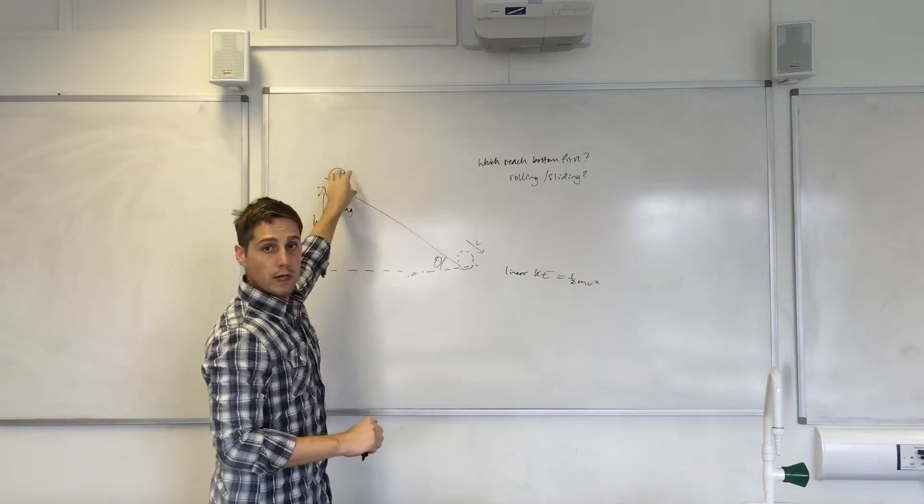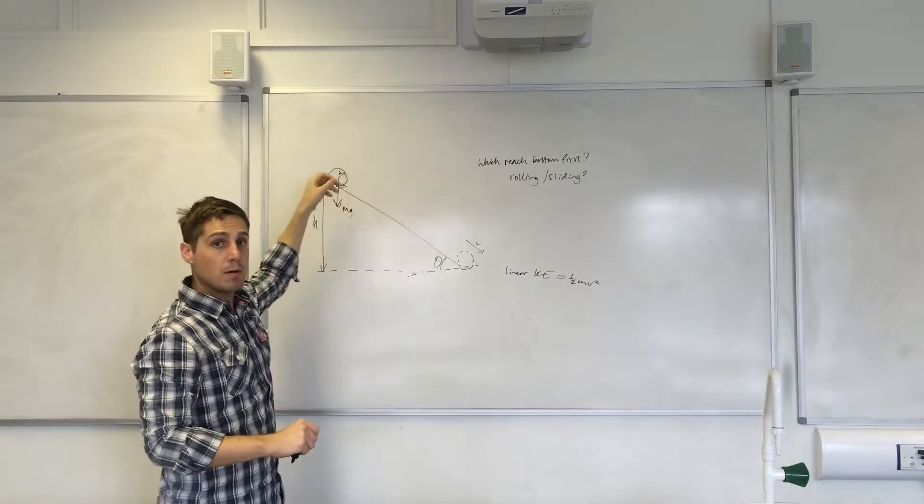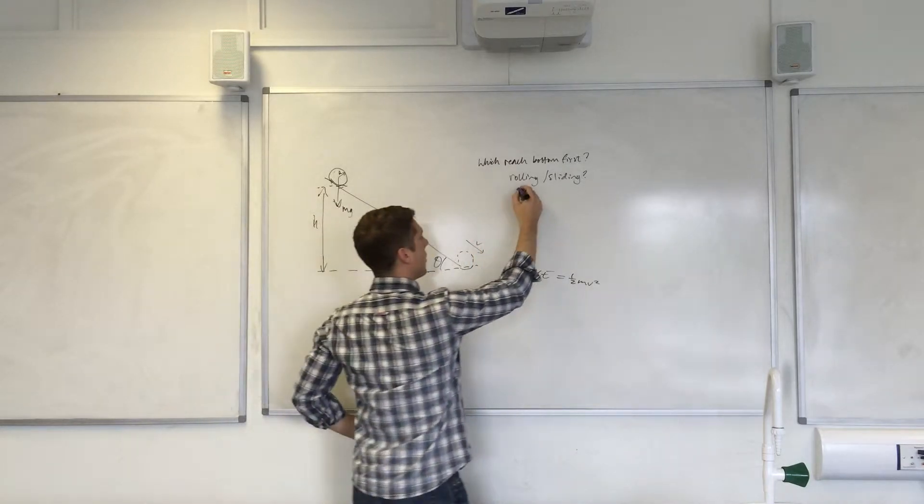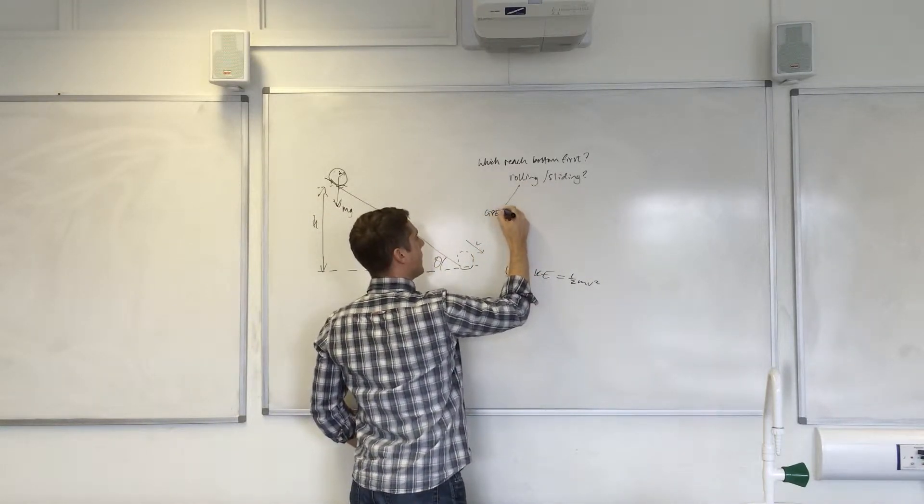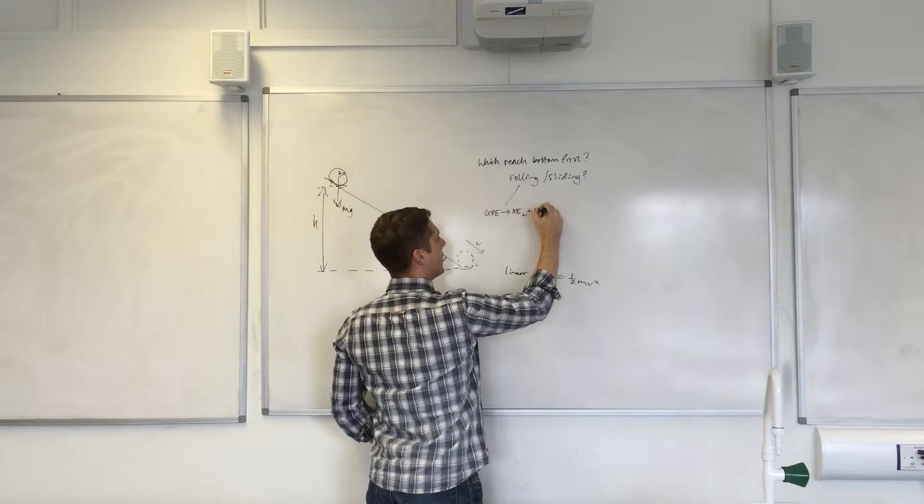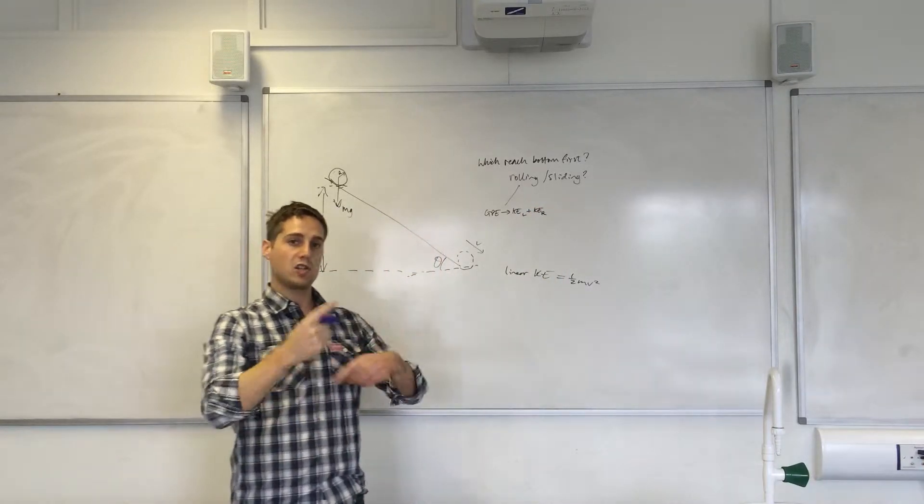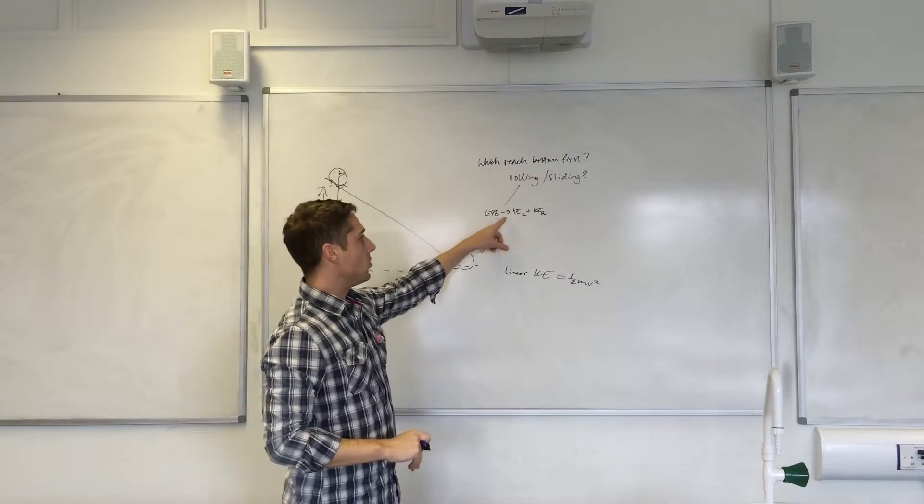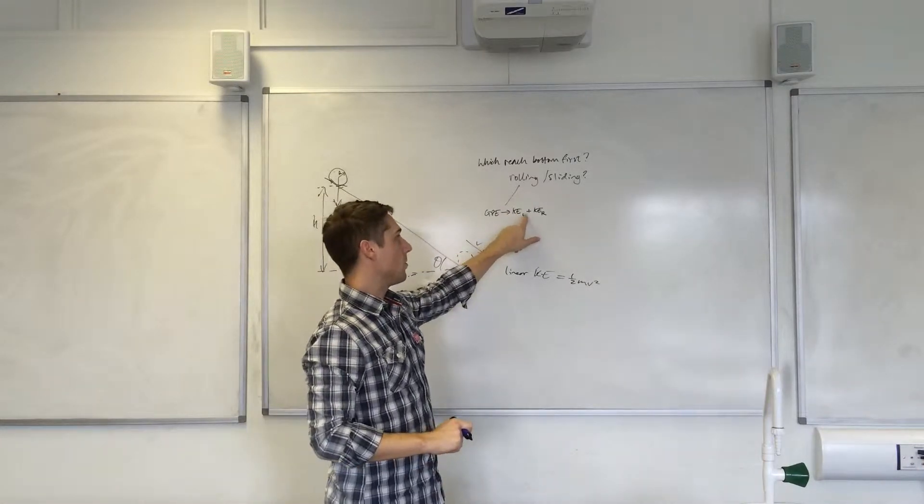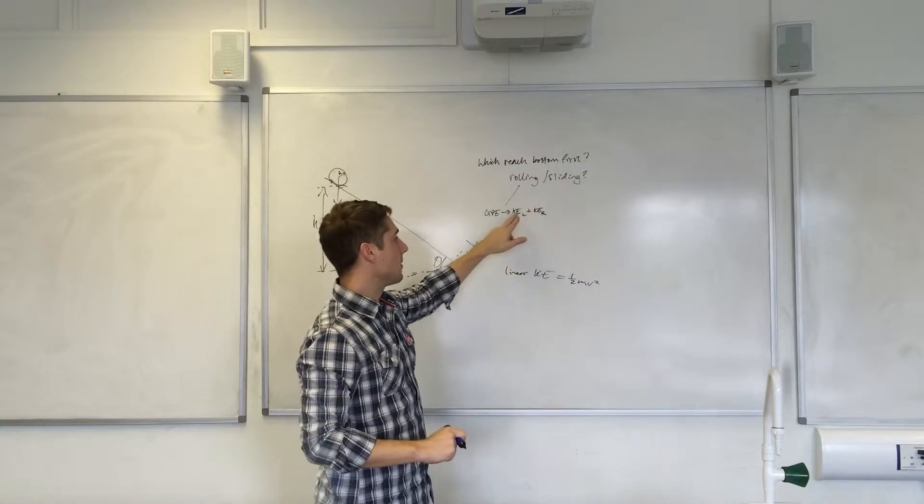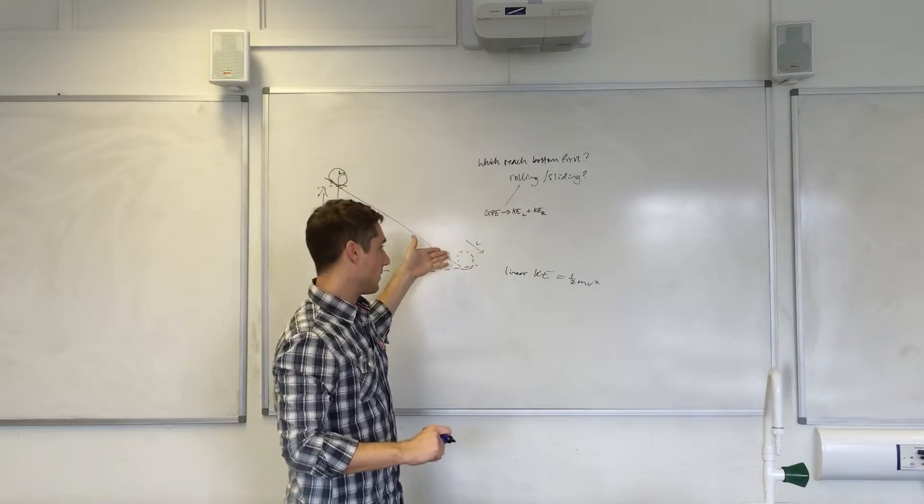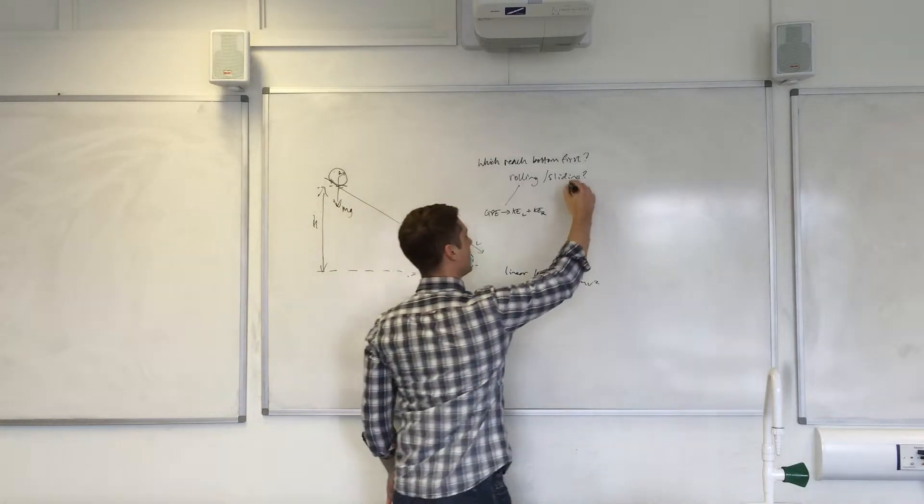If we're just letting it go from being stationary—not rolling, not moving down the slope—then that energy becomes GPE. So if it's rolling, then the GPE is converted into the linear kinetic energy plus the rotating kinetic energy. Some of the energy that could potentially have been converted into linear kinetic energy would have been converted into the rotational instead, meaning this is smaller. So if it's got a smaller velocity at the end of it, surely it will have taken longer to get there. So that's the general problem.